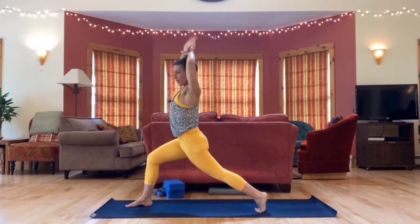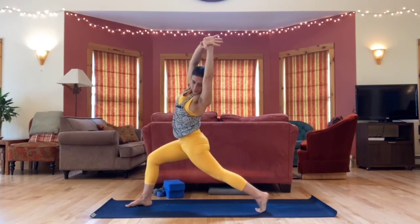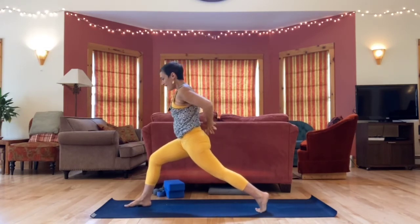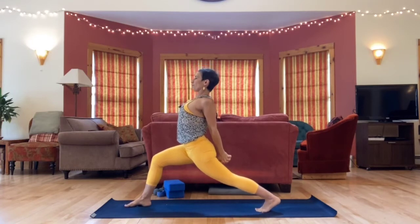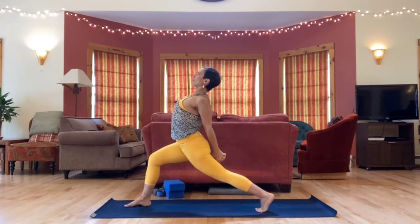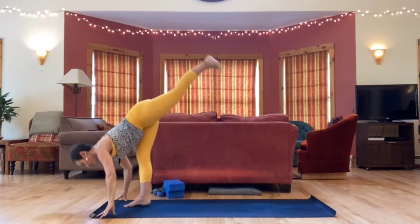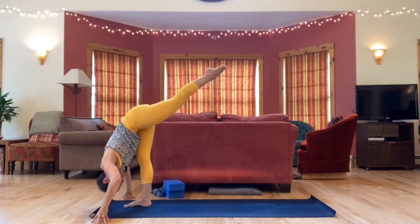Come over to the other side. Grab your right wrist, take it across. Back to center, interlace fingers behind your back. Lift the chest. Release arms up. Tip forward, standing splits. Square off your hips, let your head hang, just like ragdoll.